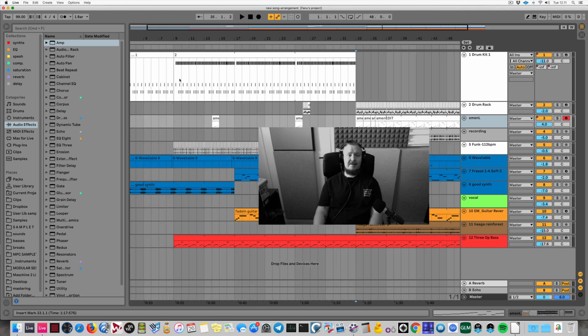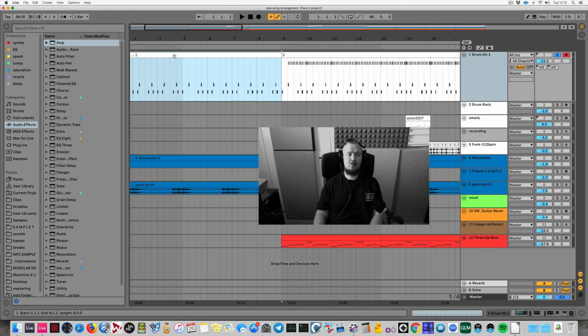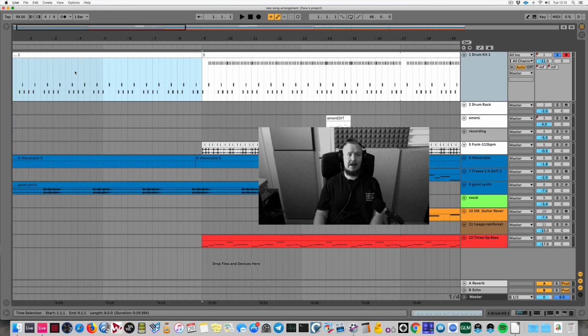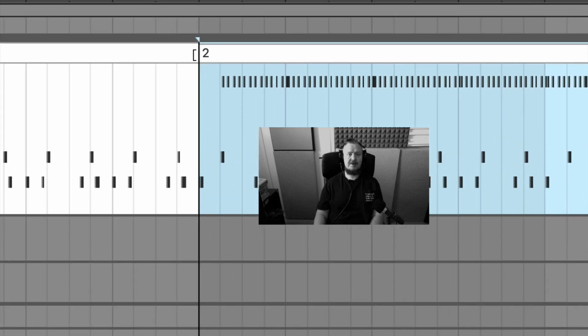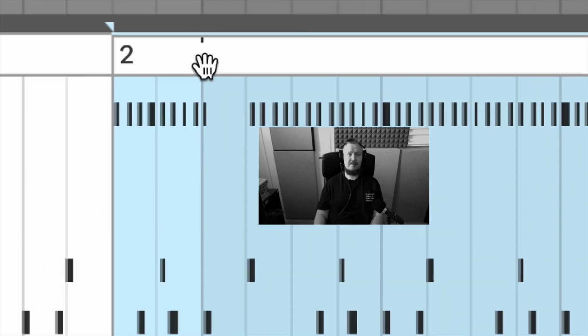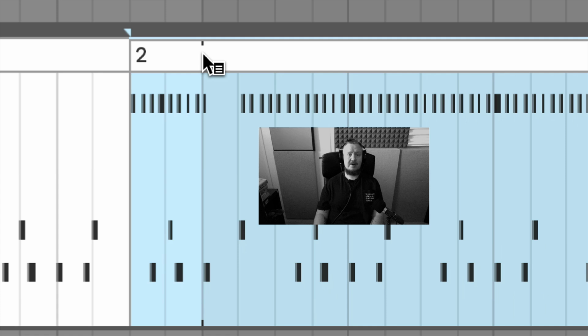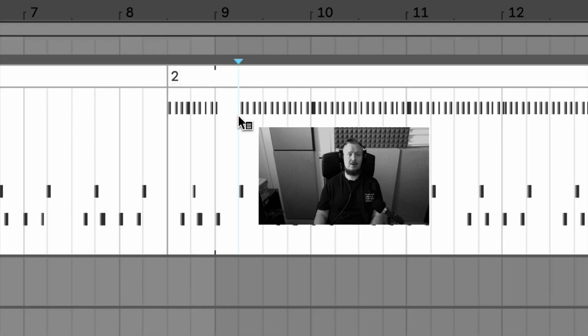About editing clips and clips on the arrangement in general. You see here I had clip 1 from scene 1, and then scene 2 happened and I played clip 2, which is this, so it's here. It's been looped. It means that if I stretch the clip here, I totally can. So now it's overlapping with, or actually it's replacing clip 1. And you see this symbol here, it means it's the clip start marker, or it ends here, like here, and then it starts again. And this has to do with looping.